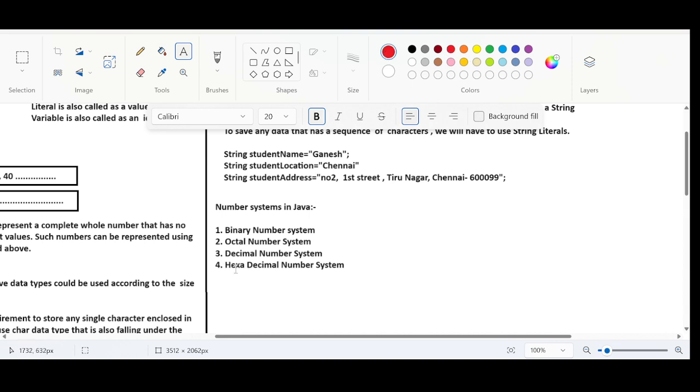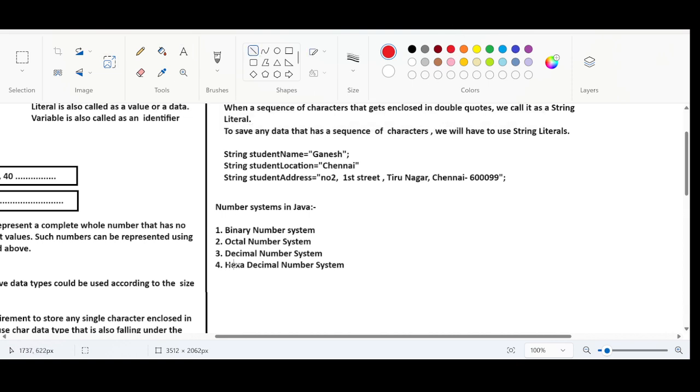Decimal number systems are created for humans, and they are completely meant to be for human beings. We understand the decimal number system. Why are the binary, octal, and hexadecimal number systems introduced? We will understand that, and once after understanding that, understanding the primitive data types like integer, float, byte, short is going to be very easy, right?